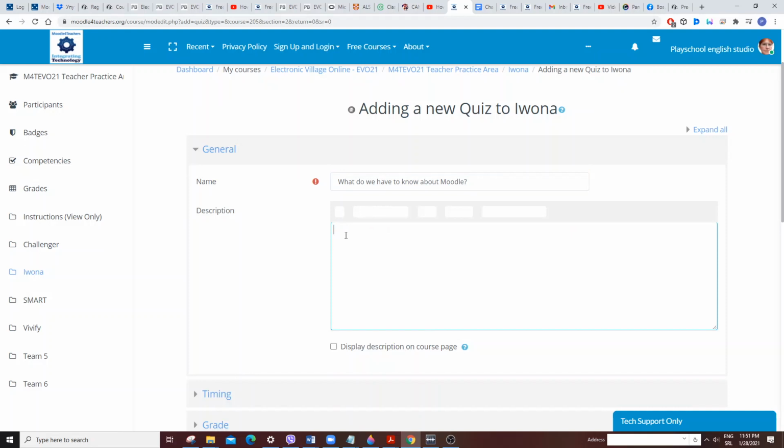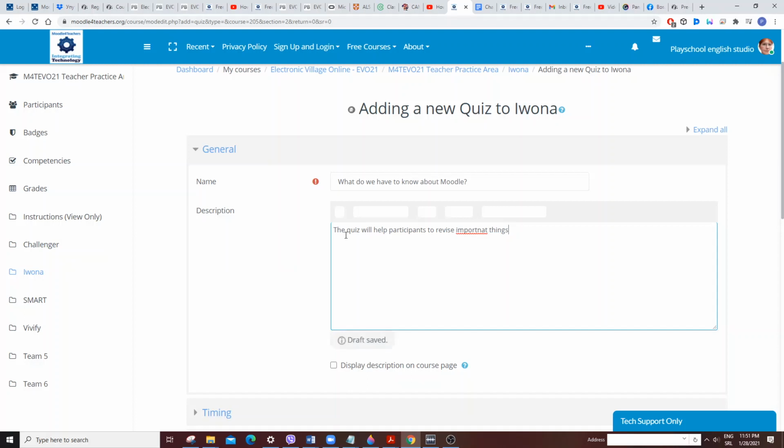And a description. So, for example, I can write, the quiz will help participants revise important things about this platform.